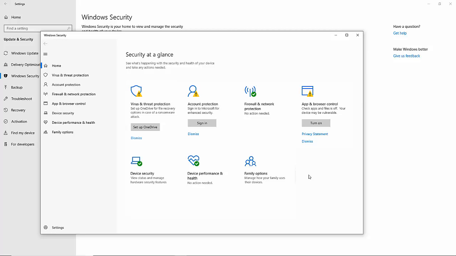Now here we need to also understand, if there is a green tick mark in front of any of these protection areas, that means there is no need to take any action. So that section or that protection area is completely secure. But if there is a small orange triangle, that means we need to take some actions on that particular protection area. So that means we should be very careful. If there is an orange triangle in front of any protection area, then we must click on that particular area and we must change the settings that are recommended.